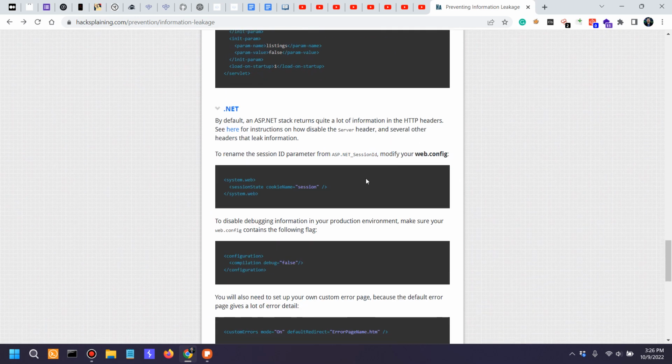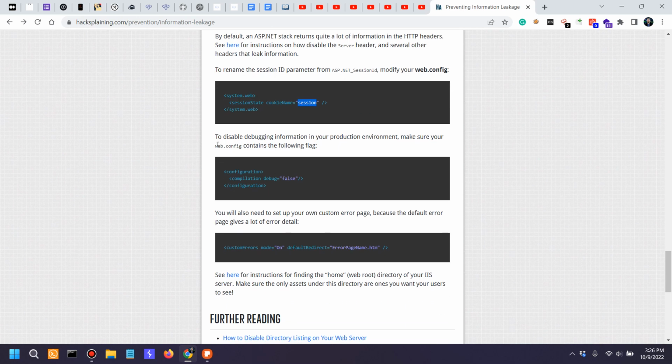.NET. This actually returns quite a lot of information in the headers. You want to disable the server header and several other headers that leak information. You want to rename the session ID from ASP.NET to a generic name. You want to disable debugging information in production. I've seen a lot of very explicit and extensive debugging information in production environments.